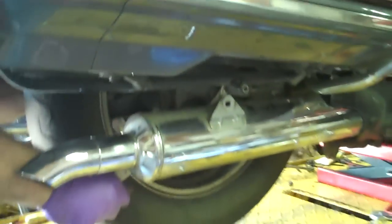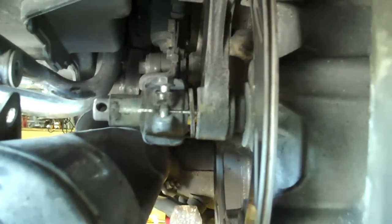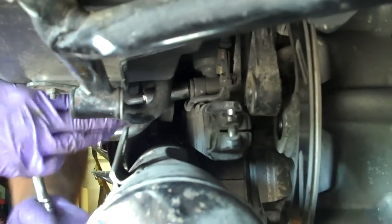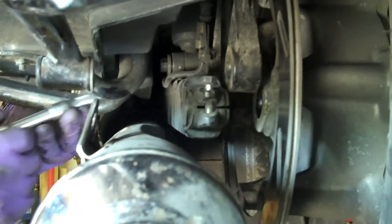Nice torque. Wonderful! Releasing the shock. Get the tire off.